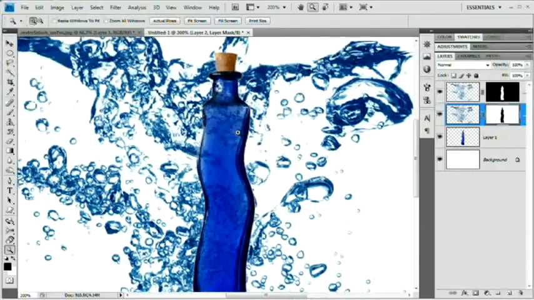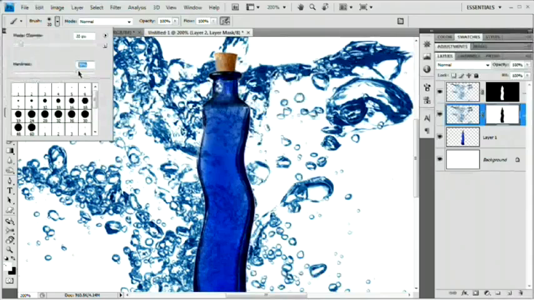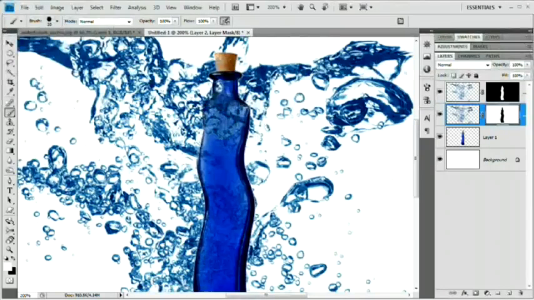So I'm going to grab my tablet here. And actually, I'm not going to use my tablet. I'm going to simply use a paintbrush and the mouse. And I'm going to paint in areas, using white, by the way. I'm using white, and you want maybe a brush set to 70 or 80% hardness. And I'm going to start painting in where I want water to appear in front of the bottle. So we want this water to look like it's wrapping around.